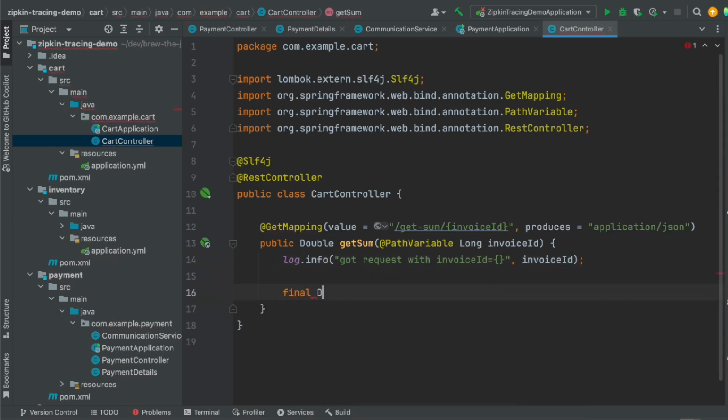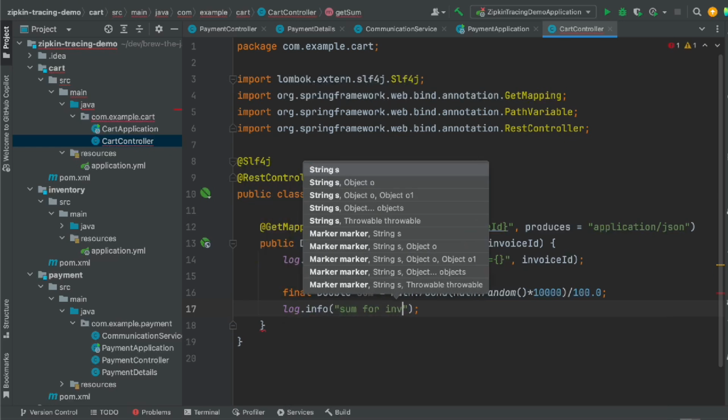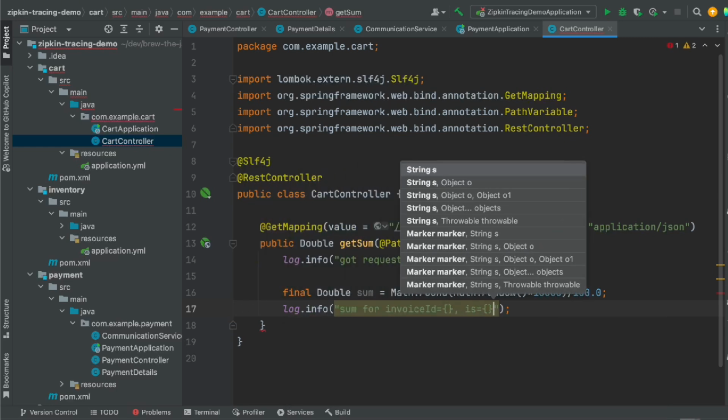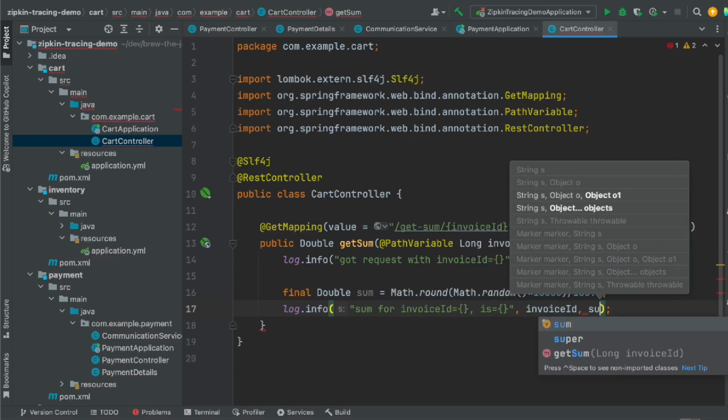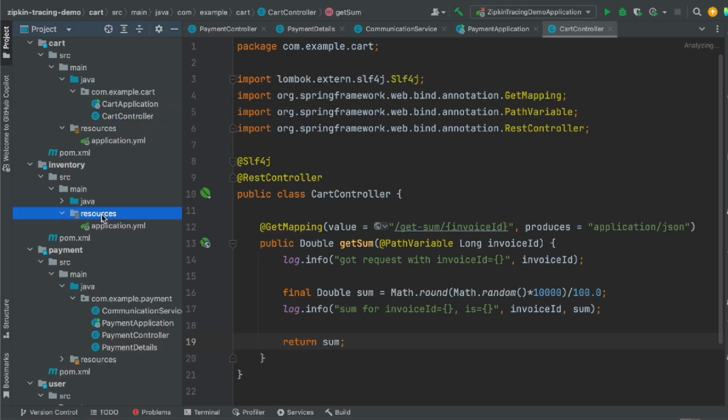And then create a random double with 2 decimals. Log it. And return.